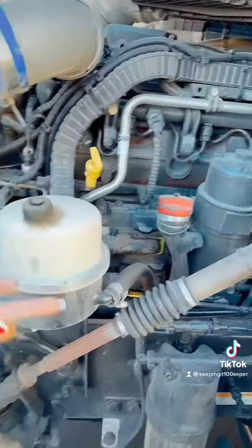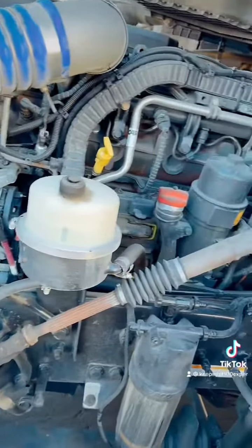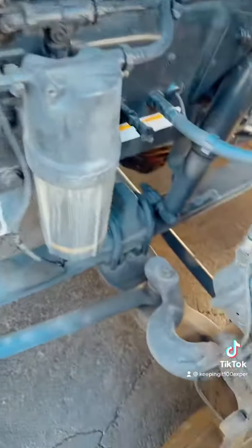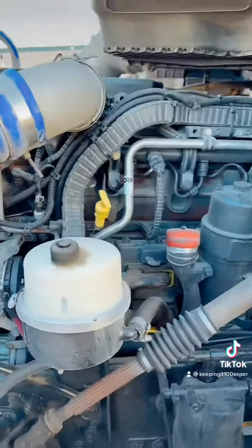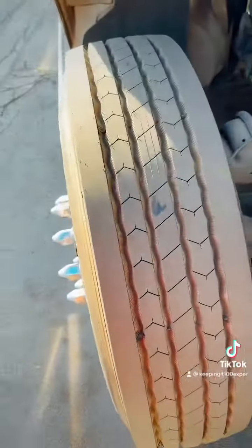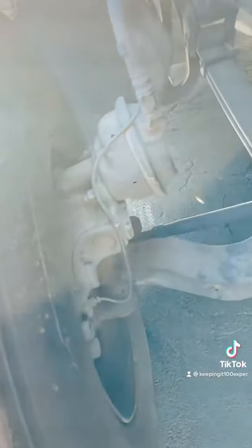Check your suspension parts. Check the power steering fluid. Check your steering linkage — make sure there's no play in it. Make sure all your joints and stuff are lubricated. Make sure you got no leaks in your air chamber, your air hoses — all your air hoses. Make sure they top off the cooling.